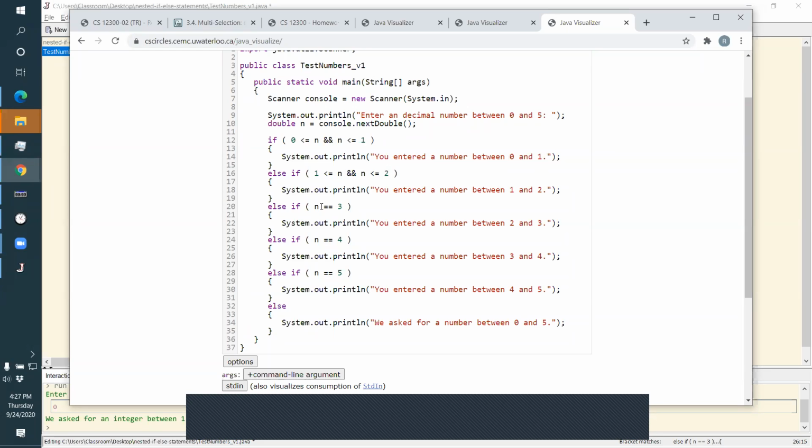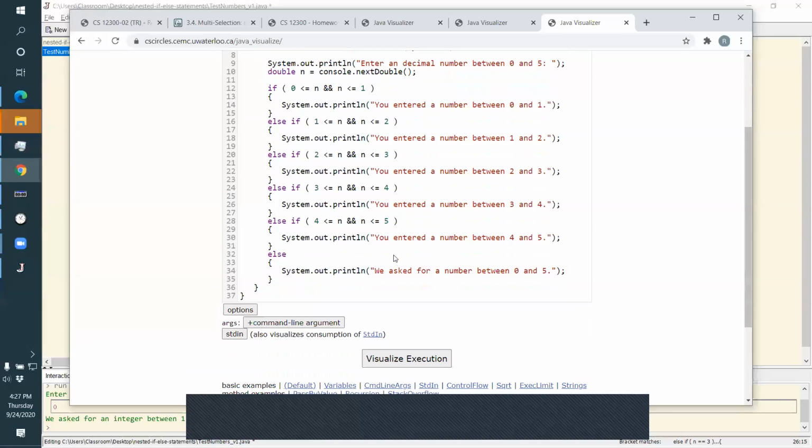And then over here, larger than 2 and less than 3. And here, if the number is between 3 and 4, the number has to be bigger than 3, and it has to be less than 4. And then this is between 4 and 5. Okay. Now let's see if this works.